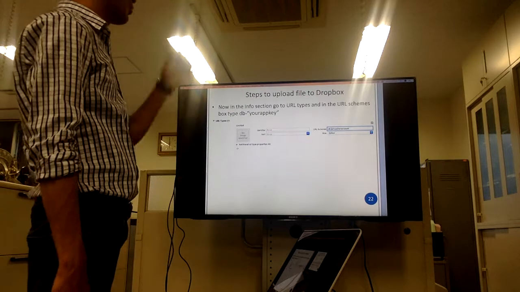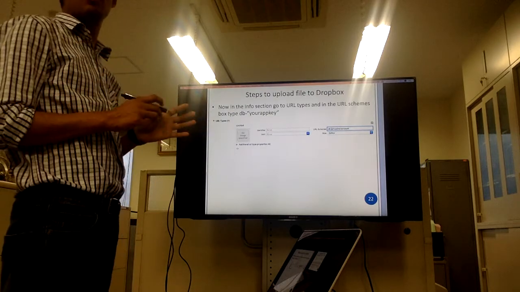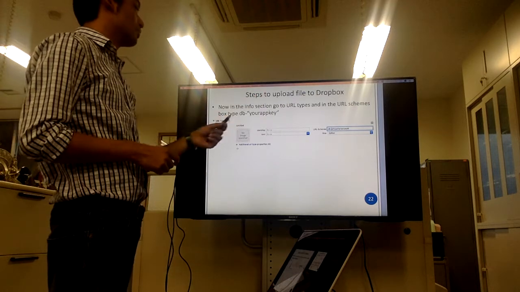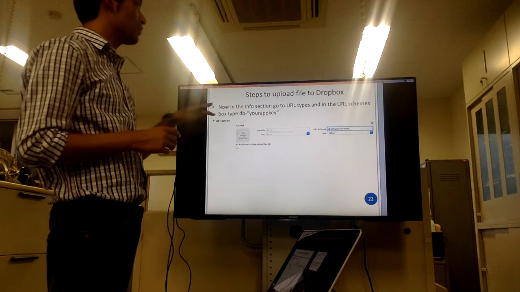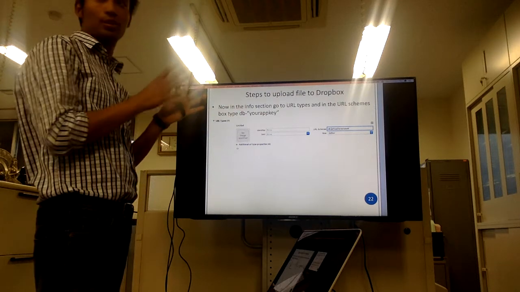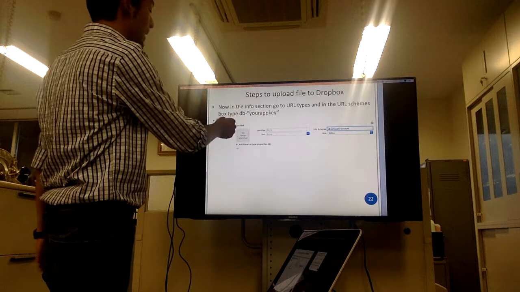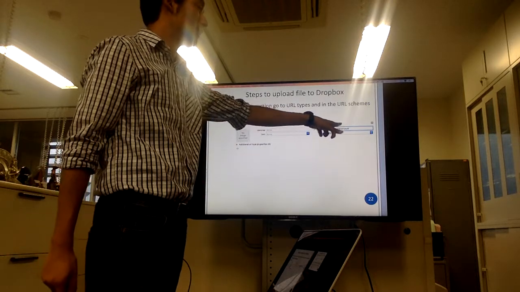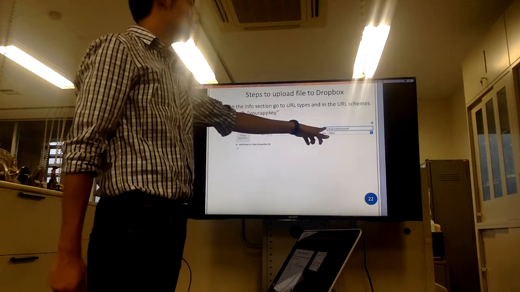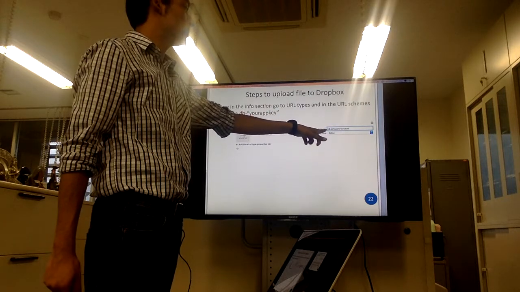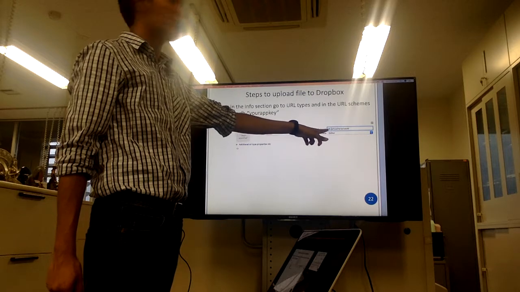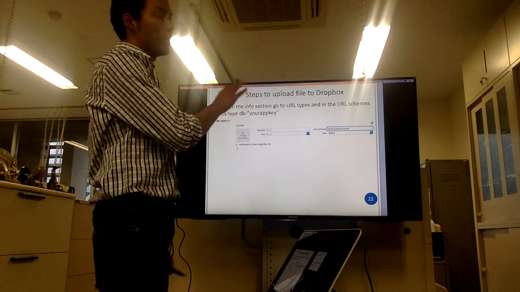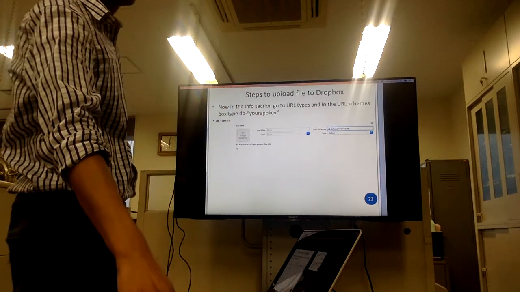So once you create the app and link to the account, we need to specify the URL types. This is also in the demonstration. You can see this URL types in the project. Here you need to write the URL scheme, which is the app key, with the prefix db-. So db means Dropbox, dash, app key. This type of URL we have to define before starting the application.